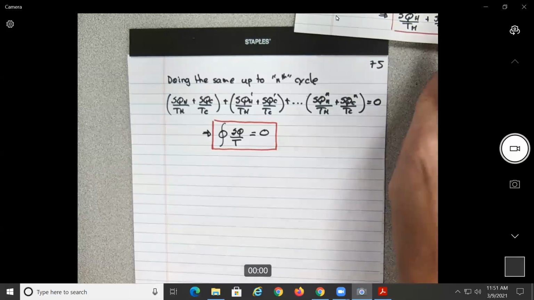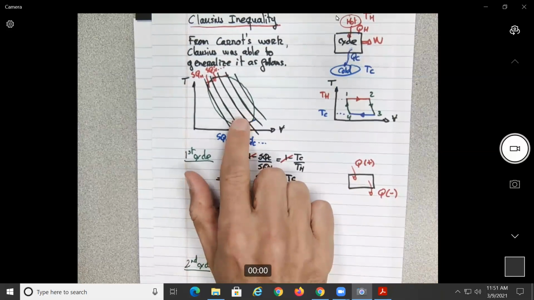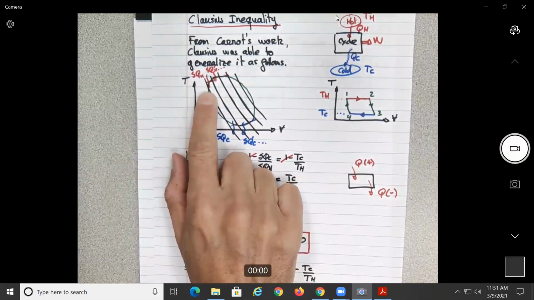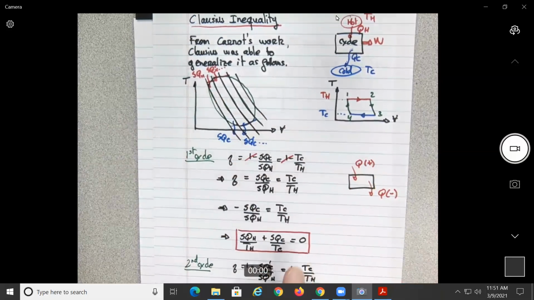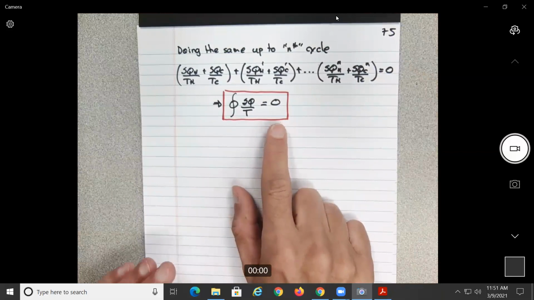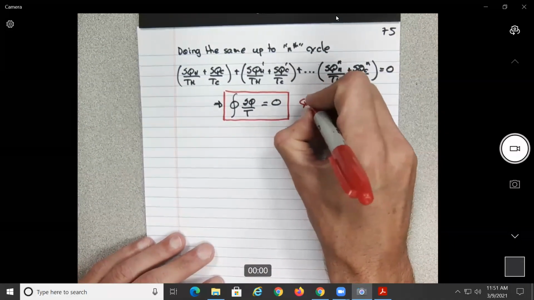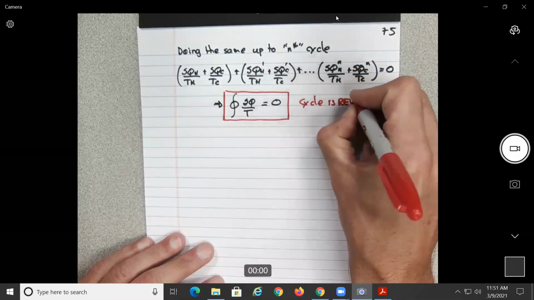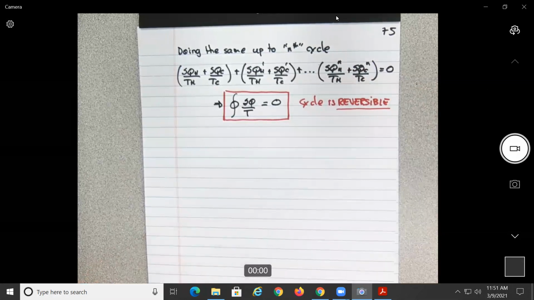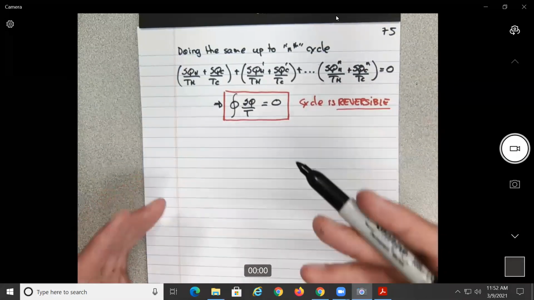Okay, so why was what Clausius did so smart? Because he had a general cycle, and he said, okay, I'm going to replace it by an infinite number of ideal Carnot cycles. And if they are really ideal, they should be equal to 0. So basically what he's saying is that if, when I do the summation, all of them are equal to 0, that means that it is the ideal case, and I can say that my cycle is reversible. Okay, does that make sense? Yeah, all right. I'm not going to ask you to do the derivation, but I hope you understand what I'm doing.